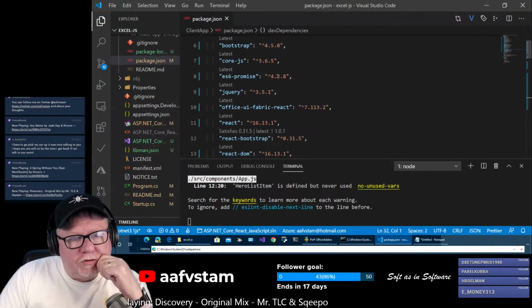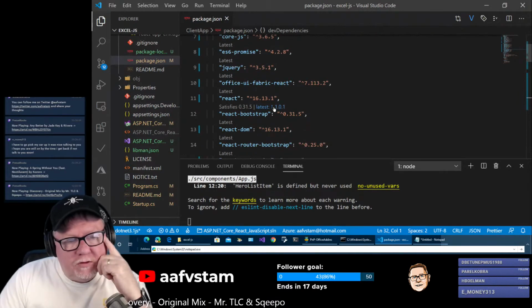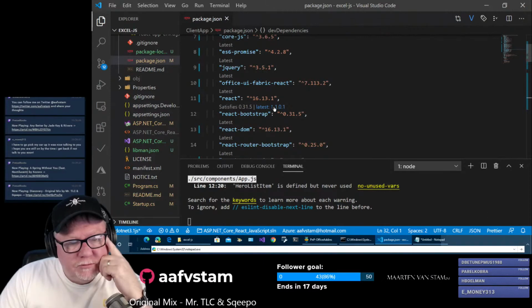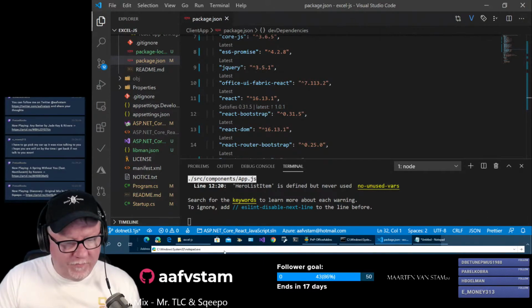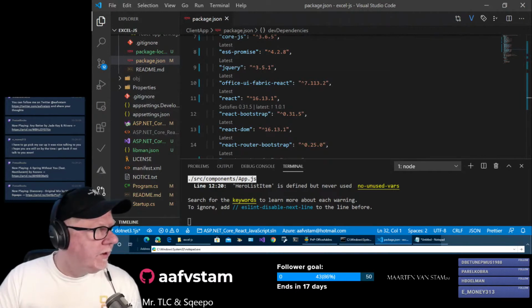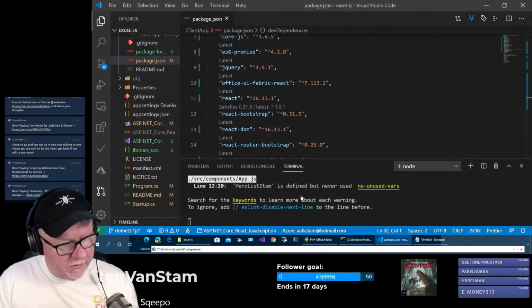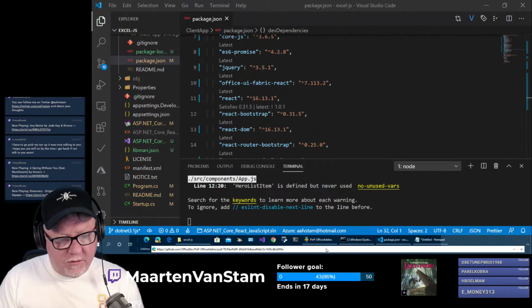Let's see. Is there more than this? This one, Bootstrap. Let's check what did I do with the pull request. Pull request. Let's see. Go there.